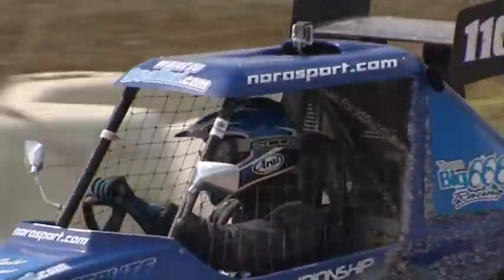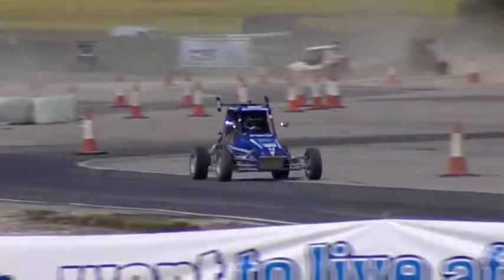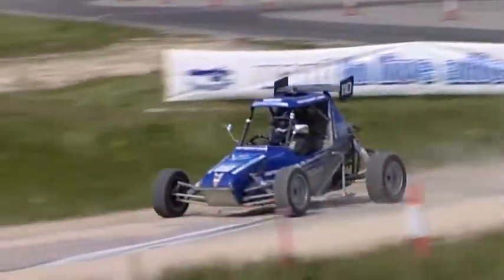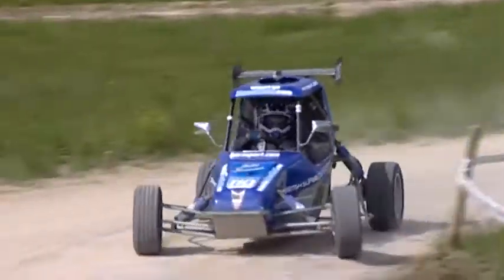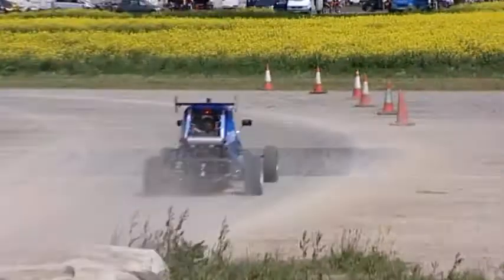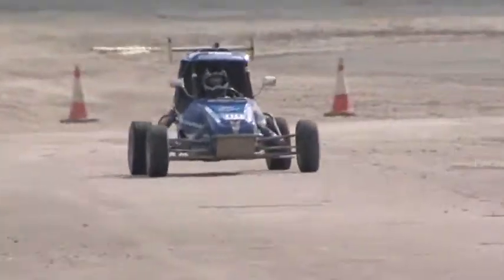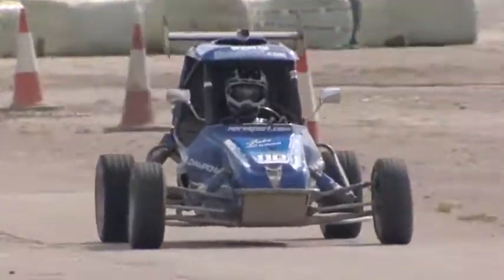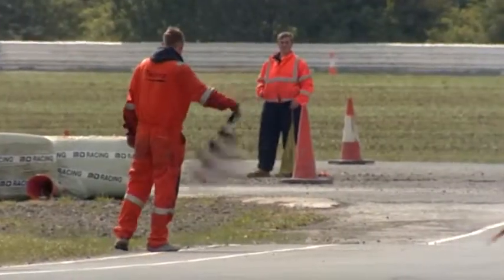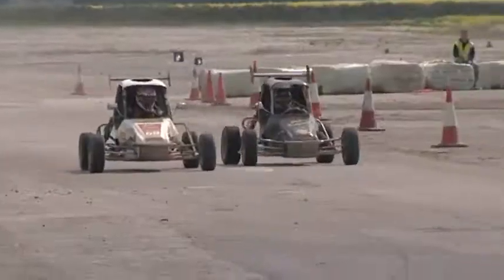Well, we're going puntastic on it, but Jake Swan out in front, half a lap to go then, and looks like he's going to take this one, I reckon, mate. Yeah, Jake Swan looking very, very comfortable. As we've said, I think you could see in Jake's eyes on the grid in the first race of the day, after doing a great job in qualifying, he really wanted to put a marker down after having a bit of a nightmare at Finmere, and now Jake Swan comes to take his final win of the day in the final race of the day. 3 out of 3 for Jake Swan in the 650 Superlites.